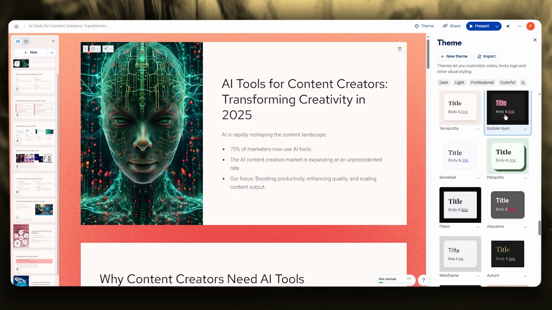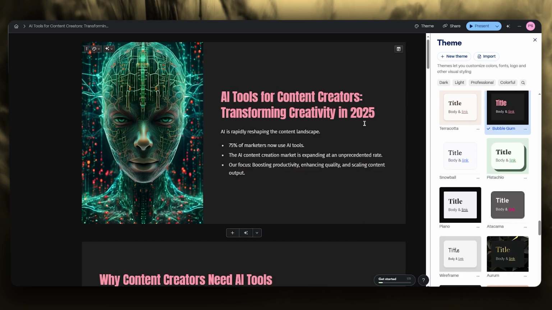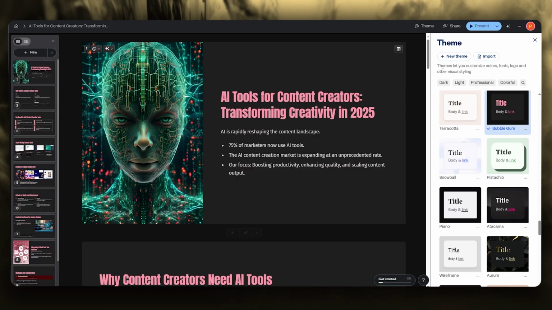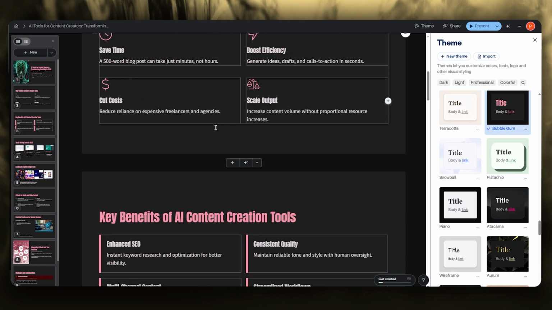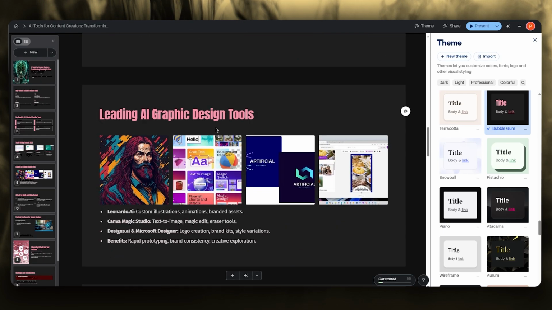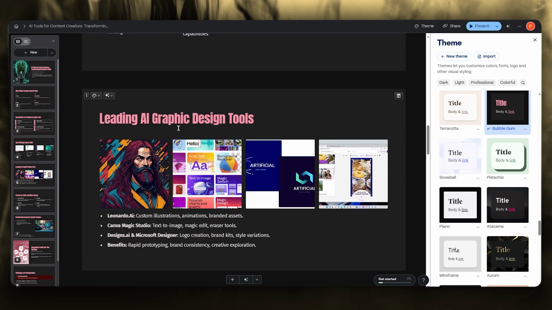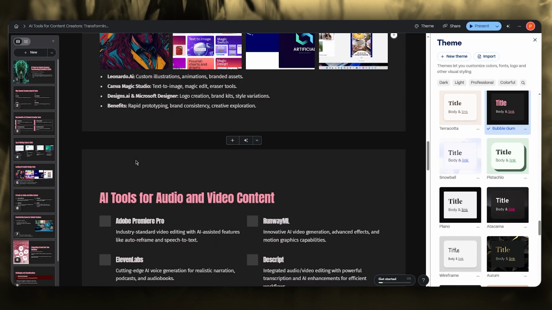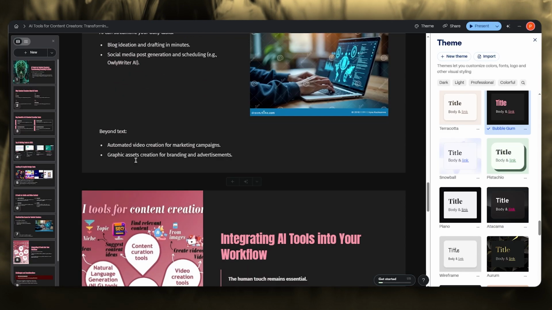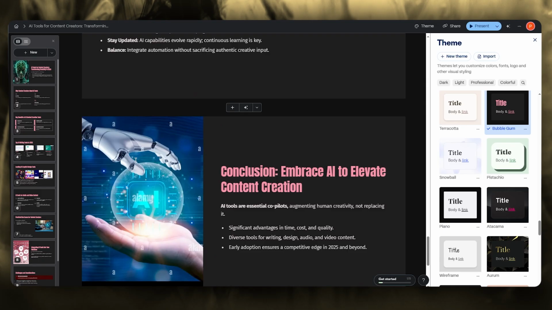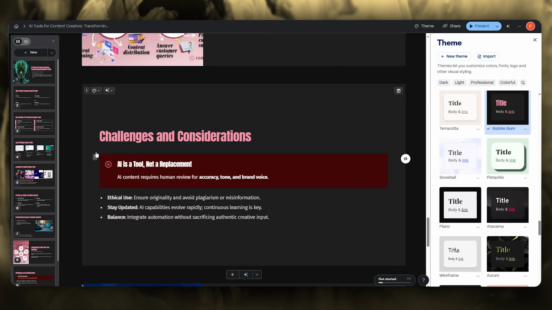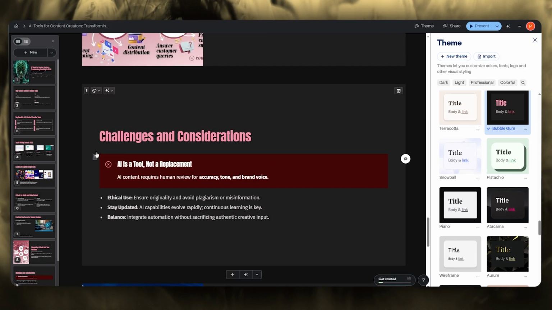So let's say I like this one. So I'm going to change it to that, and look at that. It switches itself to that. And even looking at it, you can see how minimalistic it kept it, but it also filled it in with all this information. And as you can see, it gives you the correct and amazing images that you need. You can even go further down and see all of this. So, pretty great and pretty amazing stuff to create for yourself.